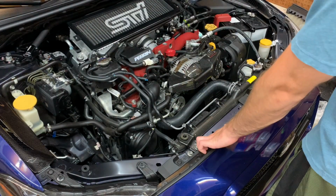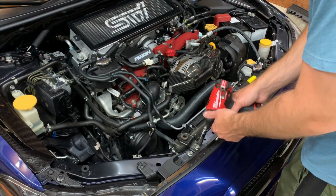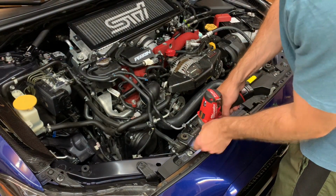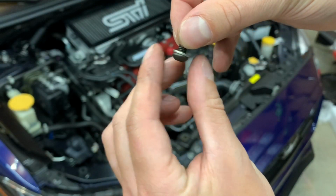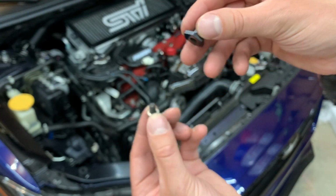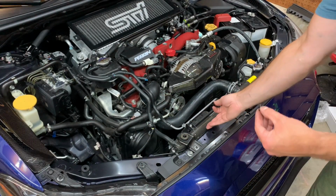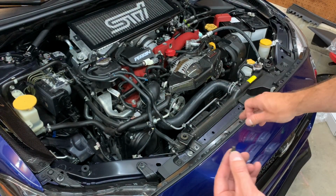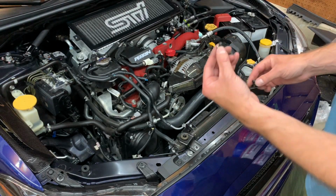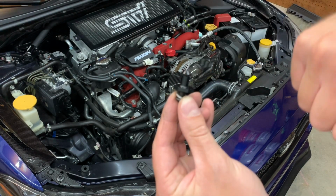Next step is you wanna move these two 12 millimeter bolts. This is actually the radiator stays, so you need to be able to get some access behind it. Next up, you want to take the small Allen screws and put the little washer there, and you want to take these little mounting pins. And basically, you want to go underneath or behind the radiator. You're going to push it back a little bit. And there's two little holes in right here and right here. Basically, you're going to stick the screw through and then screw these right on top. And then you're going to tighten these down with a 17 millimeter wrench.